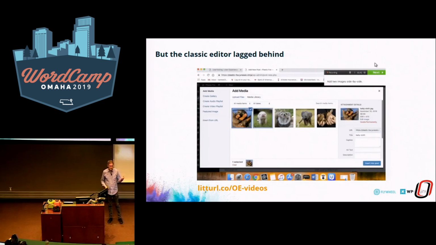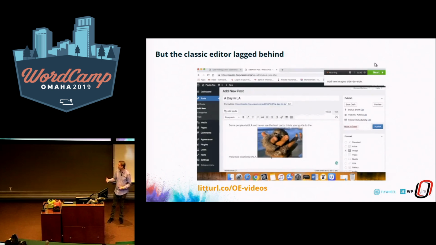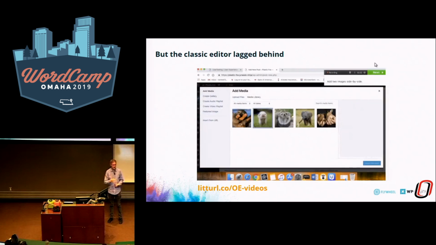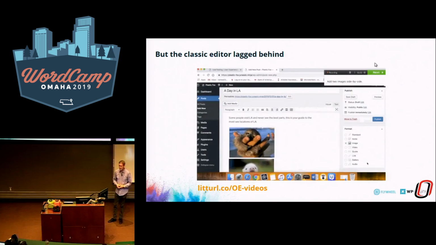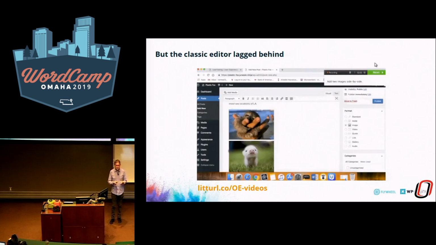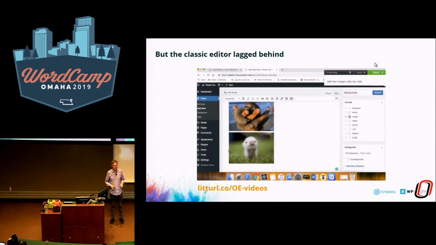And so that success that we've seen, that we all participate in and all achieve, came, especially in recent years, in spite of the old editor, in spite of the classic editor. This GIF that you're seeing here is a user test. And what the user is trying to do is something we do every day in a million applications with no problem, which is put two pictures side by side.